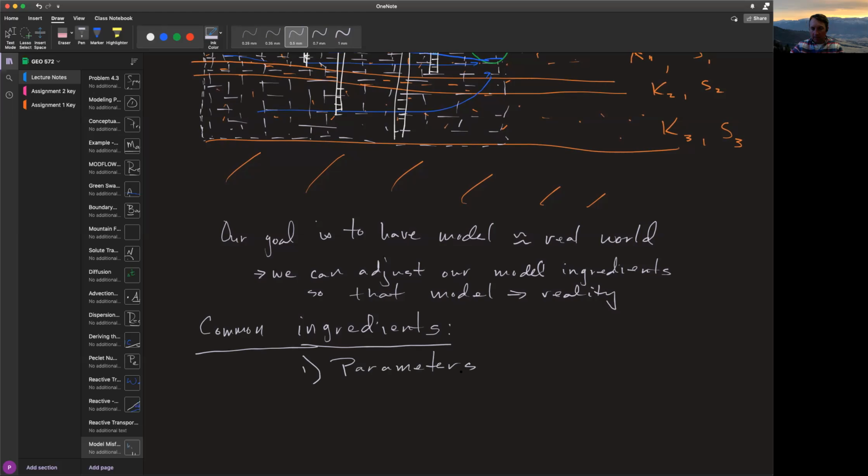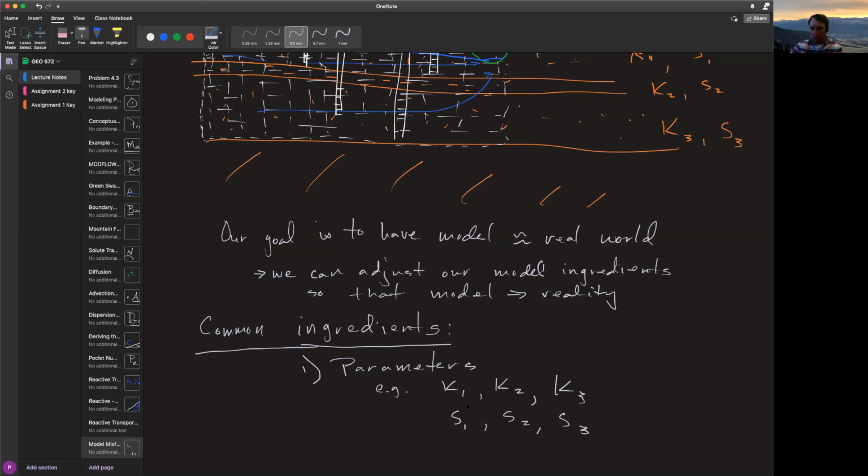Here, our parameters would be K1, K2, K3, and S1, S2, and S3.